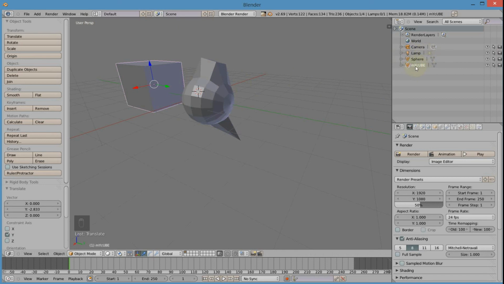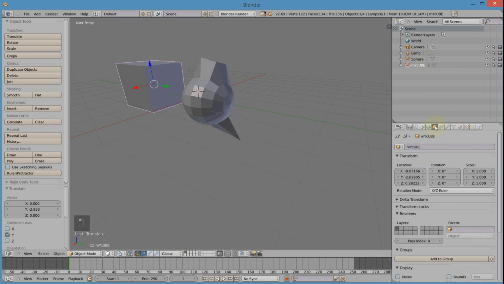Or you can come to the properties panel here, click in the object. This is the object properties panel. You can also change it here.